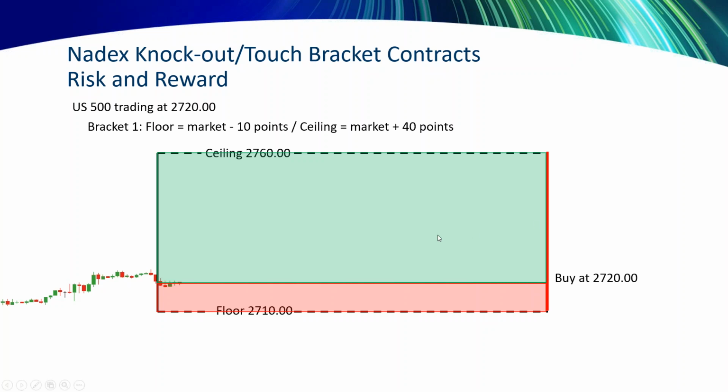One thing I want to point out, though, when we're looking at this, and I'm going to reiterate this a couple of times because I really want to drive it home. Let's say you buy this contract, and all of a sudden it goes up to 27.50, right? So it hasn't hit the ceiling, and it's kind of just moving sideways. You don't have to just sit there and wait for it to hit the ceiling. You could try to close out with a limit order, and I see this, I think it's a great strategy for people that are trading multiple contracts, even if it's just two contracts.